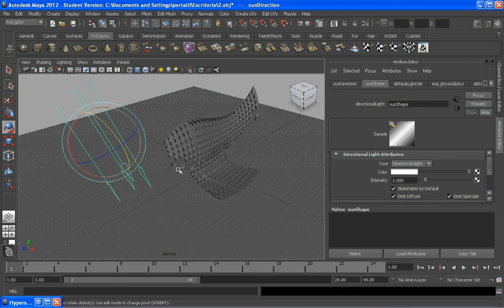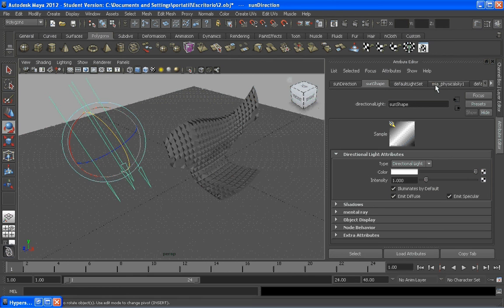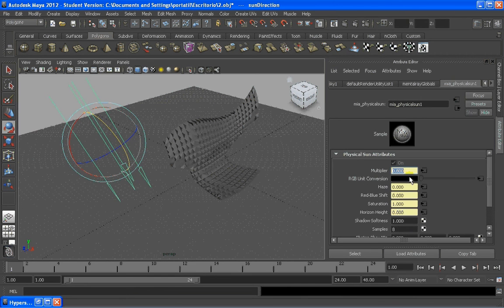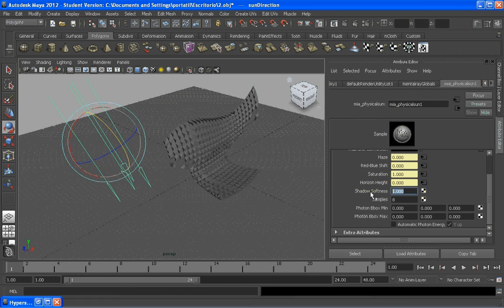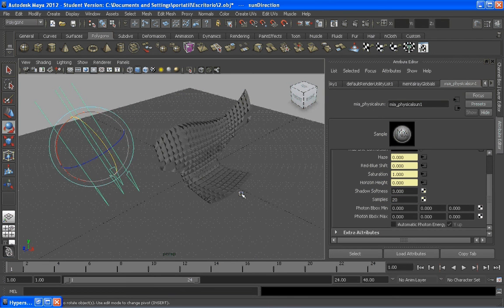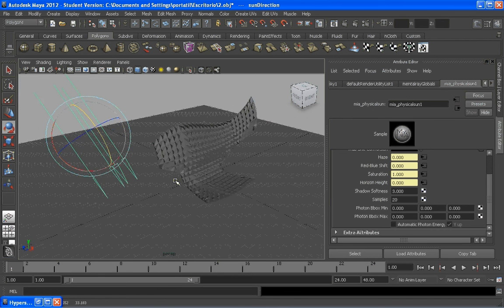Kind of makes sense. So if we press here now, we can go to a couple of things that I always like to change. We're going to set the multiplier to 0.8, for example. We're going to go to the last tab here of the selection, physical sun sky, I'm going to go to shadows, and I'm going to press, I don't know, like 3, and I'm going to take this to 20, for example. This is going to regulate the softness of the shadows, which is good. We'll rotate a little bit more.